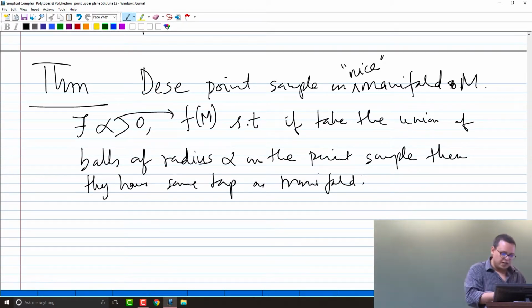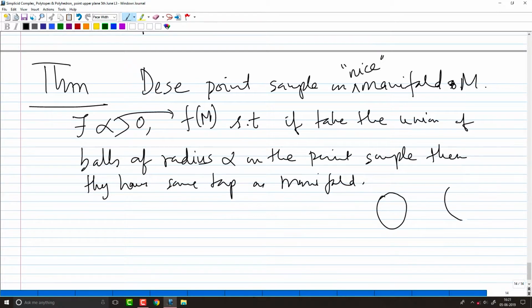Let us say the object is the union of two circles, and you have only selected points from one circle. You won't be detecting two circles by looking at the point sample, right? So you hope you sample enough points from the object. What this result says is, if the object is of a particular kind, then you can learn many interesting features of the object. Good.